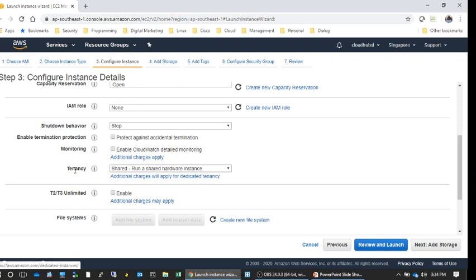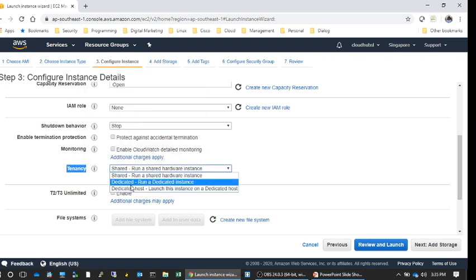In the tenancy, you have the option to select the tenancy. You can select shared, dedicated instance, or dedicated host. So you can select one option from these three. Hope you understand this clearly. You may Google it, or refer to the documentation in AWS, but I think you got it clear now. Thank you very much.